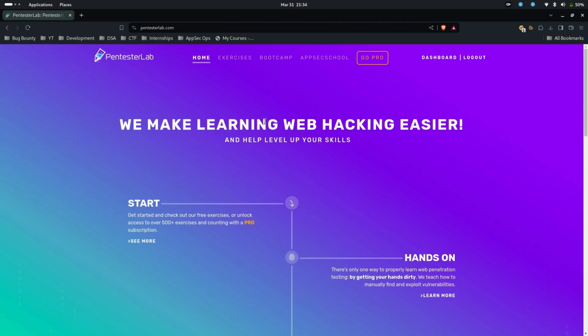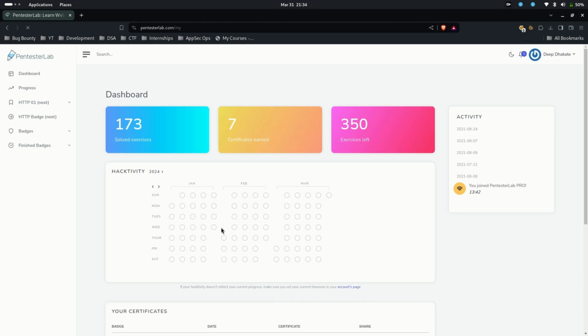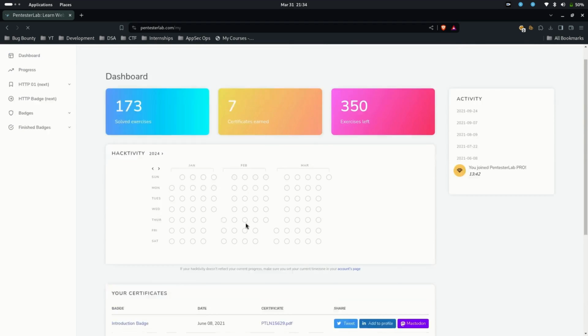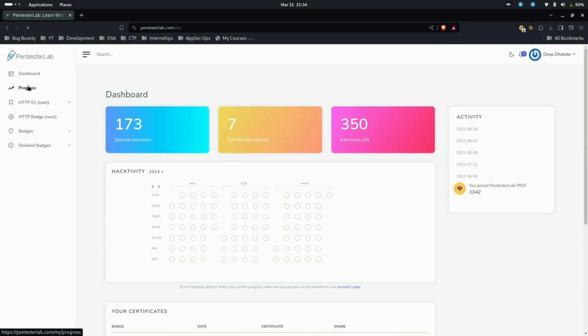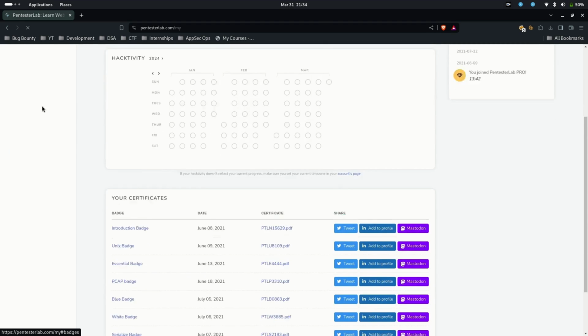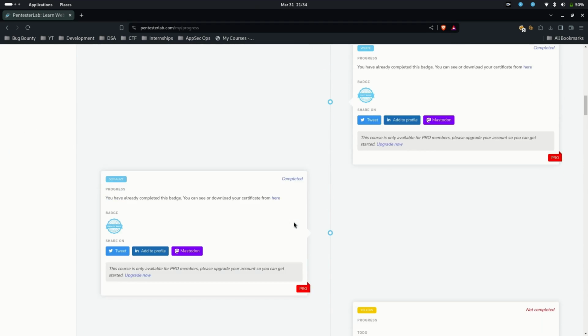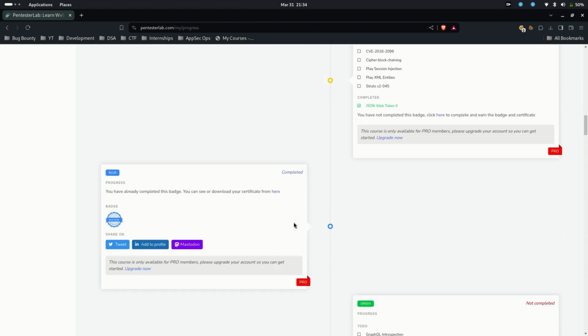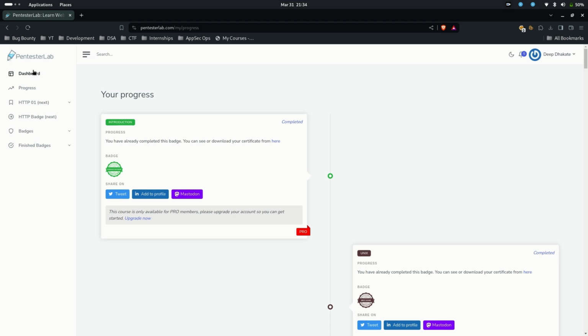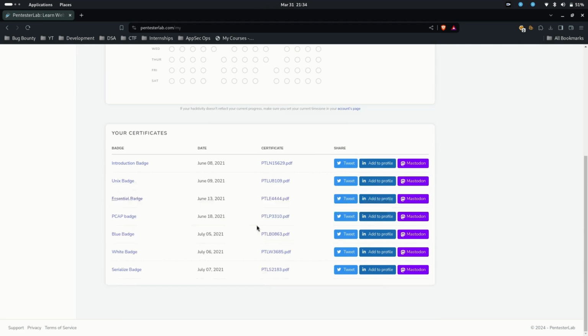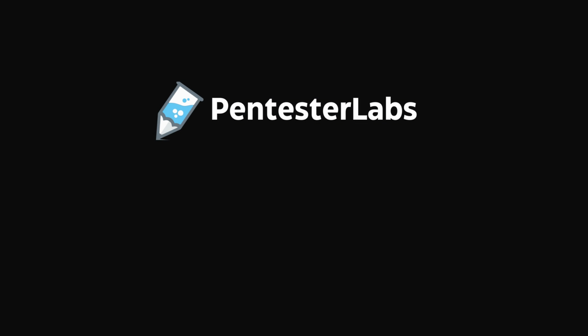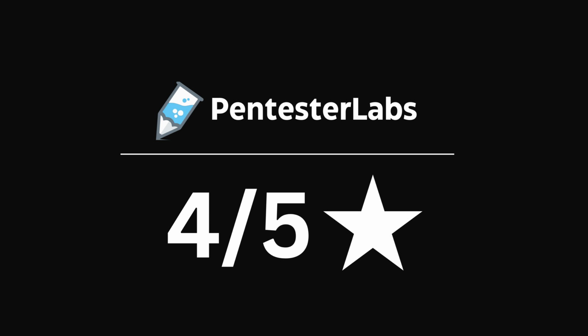Next is the Pentester Lab. The platform requires you to have a subscription. It offers courses on web application hacking, penetration testing, network security, reverse engineering, and more. Their courses are a little pricey, but they are well worth it. The courses are designed in such a way that they cover all aspects of ethical hacking, from basic to advanced levels. The platform also provides certification programs for different levels of expertise in ethical hacking. Some tests require more advanced knowledge, but they're not common. So to rate this platform, I will give 4 again, as it is costly.